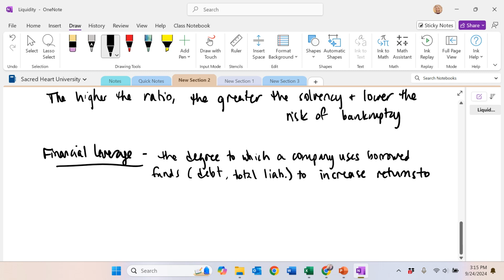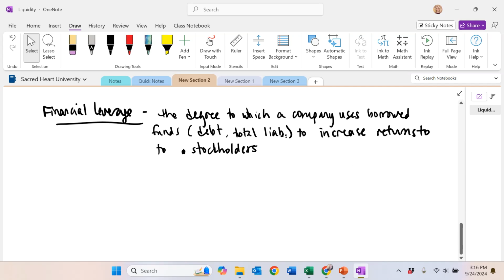So there's two parties that are interested in the financial performance of a company and the financial position, the ability to repay the liabilities. The creditors, because they want to get repaid, and the stockholders, because stockholders are saying, borrow the money as long as it's going to earn a return above the interest cost, then it's going to make the stockholders' investment more valuable. So let's look at an example here.